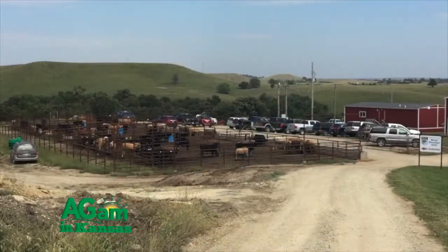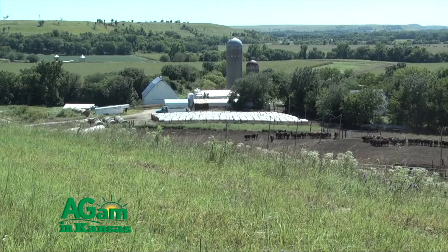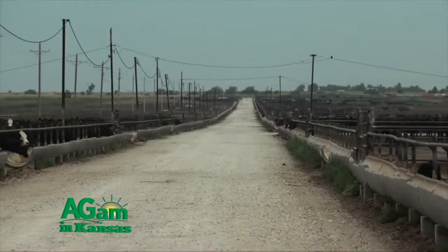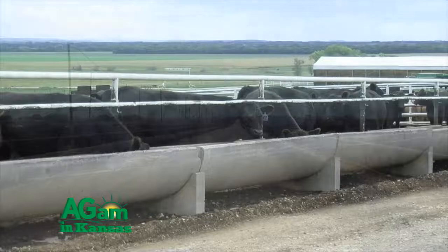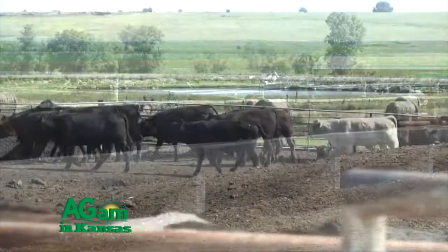Pleasure to have a chance to visit with you a little bit. There are several of us that work for K-State as watershed specialists, and situations like what you're describing are what we work with guys on all the time. Some of them are pretty simple management things in their day-to-day operations. A lot of times we think about permits and the guys feeding 2,000 head or even more in a total confinement situation, and those guys have a special set of regulations that apply to them. But there's a lot of guys out there with some cattle that don't quite fit in that set of circumstances, yet environmentally there's a lot of things they can do.